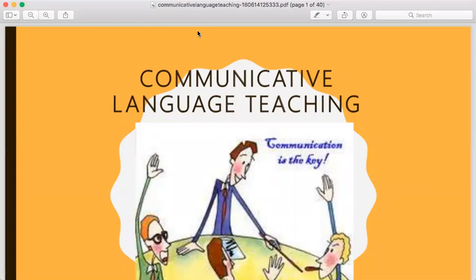So Noam Chomsky and other critics of the previous methods believed that some fundamental characteristics of the language were not being addressed. There were fundamental dimensions that were inadequately addressed in the approaches that were in practice. They said that these dimensions were the functional and communicative potentials of the language, right? So these critics saw the need to focus language teaching on communicative proficiency, and not on structures, right?